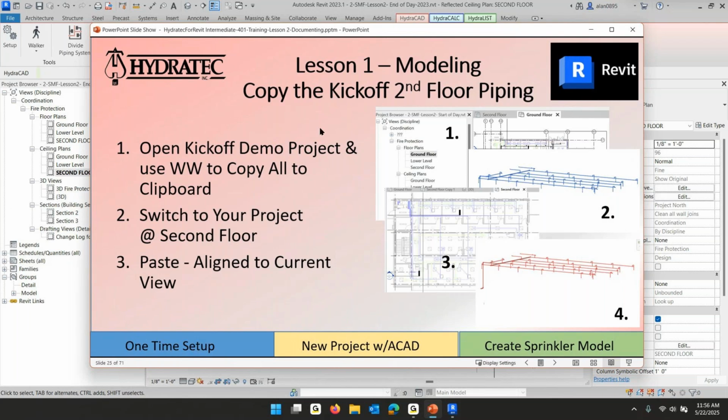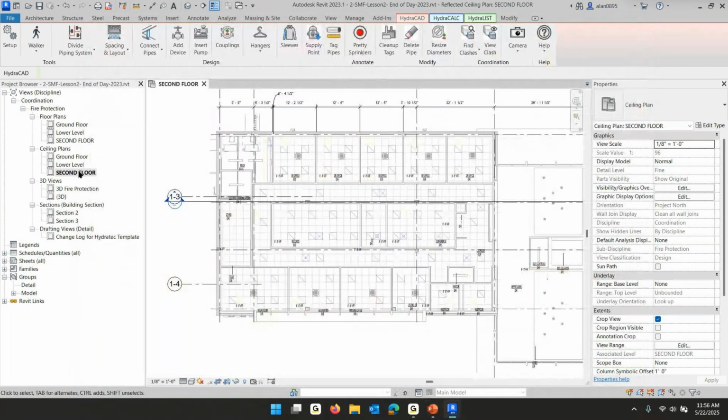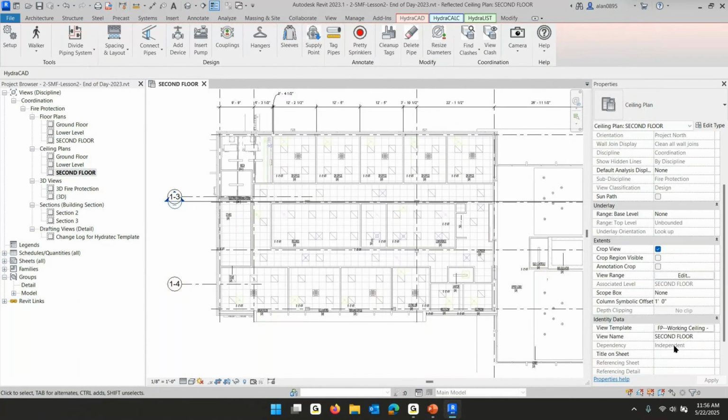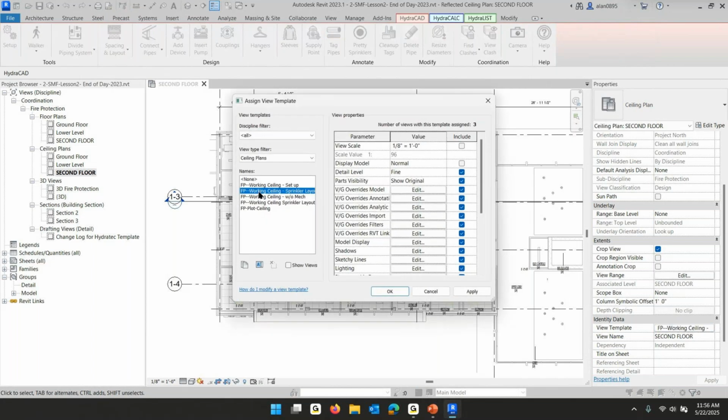So, Alan, real quick. Yes, Michael. I'm not seeing the lights on my plan for some reason. Okay, double check. You're in a ceiling plan, is that true? Yes. And double check that the view template you have set up says FP working ceiling sprinkler layout.